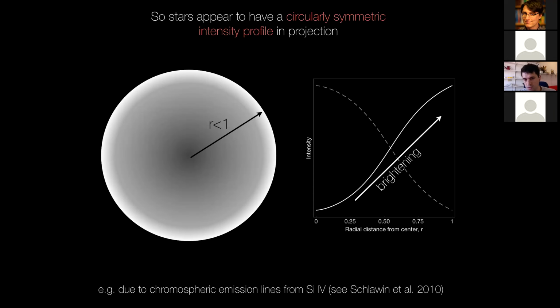So in principle, you can, for certain narrow bandpasses, have limb brightening. But for missions like CHEOPS, Kepler, TESS, which are broad bandpasses, and they're looking at main sequence normal stars, you're almost certainly going to be talking about seeing limb darkening effects. Limb brightening is very rarely seen. If you did see limb brightening, the light curve looks quite different. It would look W-shaped rather than U-shaped. But again, I'm not going to talk about that too much today.